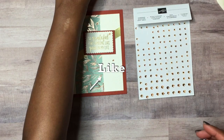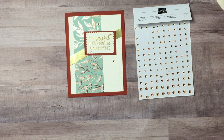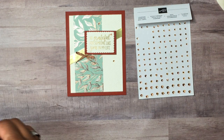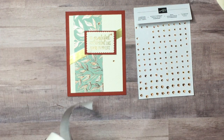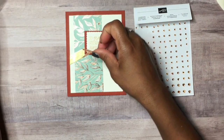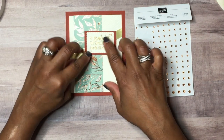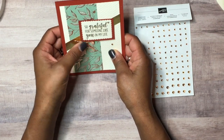All right, then we'll add a bow. We're just going to take a glue dot and put that on. So we're just going to get a glue dot and pin our bow on.